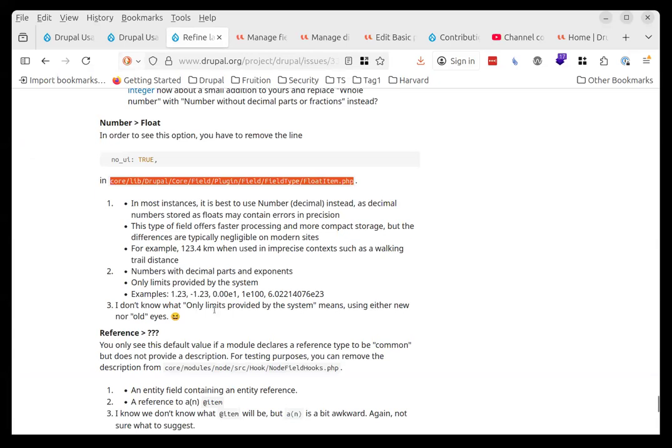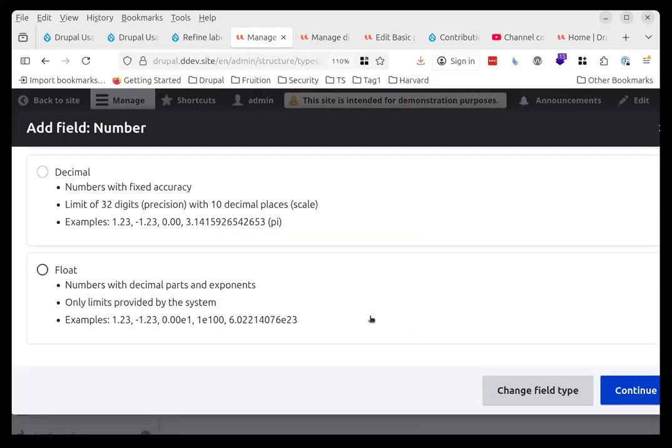I don't know what only limits provided by the system means, using either new nor old eyes. So our point was that Drupal doesn't impose any restrictions on the size of the float or the accuracy. The limitation is based on the database system which is used.